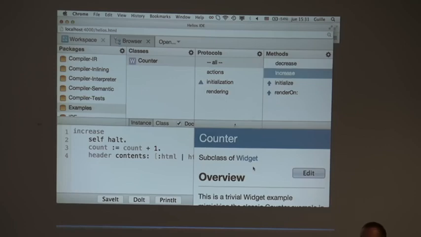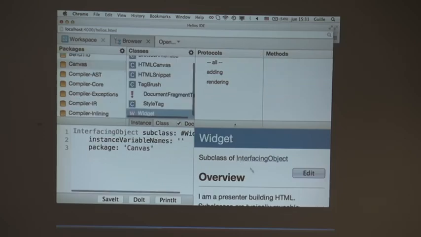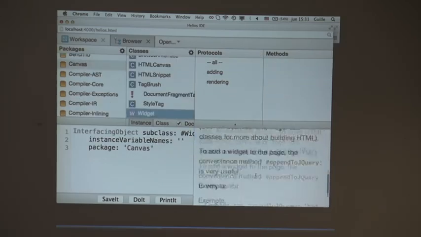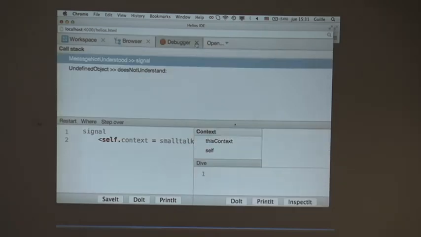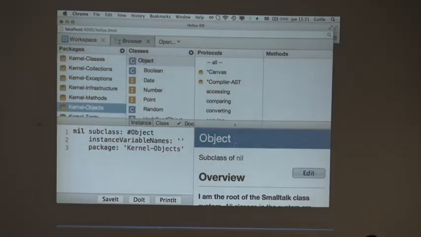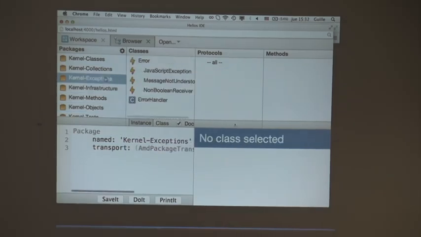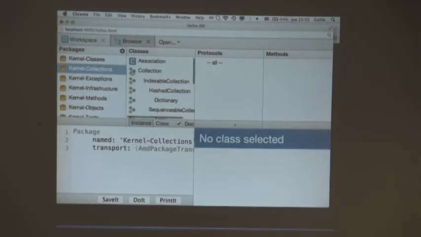And because it's the web, you can also click on things. For example, here it says that it's a subclass of widget. So I can go here: what is a widget? It's a class of interfacing object, you have the API, and so on. You can go up, and no, not up. It's a subclass of nil, I cannot click on nil. Anyway, that's for the documentation of classes. Almost everything is documented now. We only have a couple of classes that lack documentation. Undocumented classes have a mark on the left here, and you see that everything is documented.